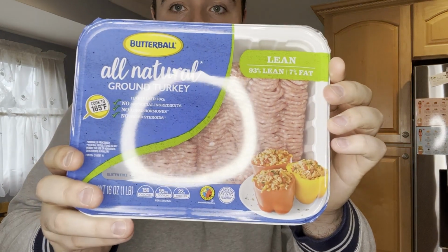The next star of the show is your ground turkey. I decided to go with more of a lean cut rather than a fattier cut. We're trying to make this a little bit healthier, a little bit less fat, less salt. So I chose ground turkey, but you can go ahead and make many different renditions of this.